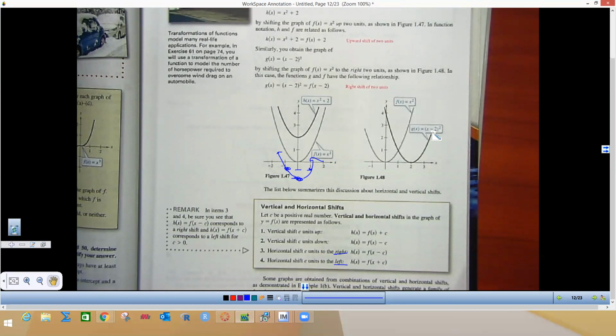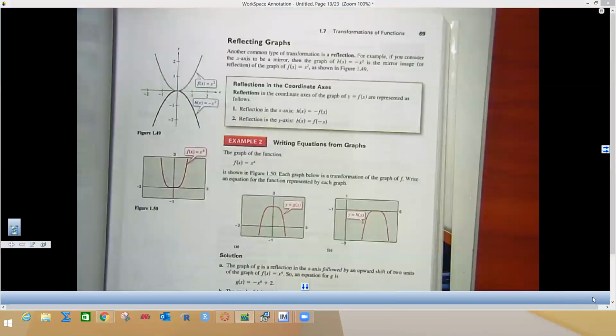So this is a horizontal shift, and since that's a minus 2, it took this vertex and moved it over 2 places. It took the point (1, 1) here and moved it over 2 places to there. It took the (-1, 1) and moved it over 2 places to there. And every point on this original graph would be moved right 2 places because of the minus 2 with the x. And hopefully you were getting that from your transformations worksheet.